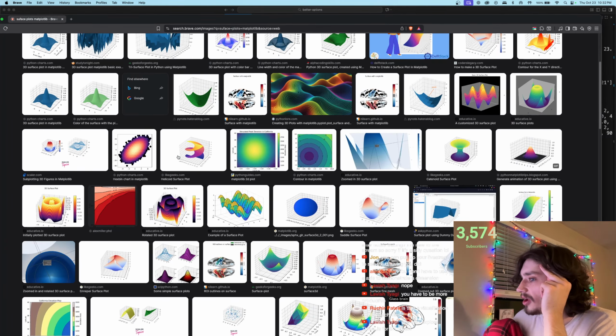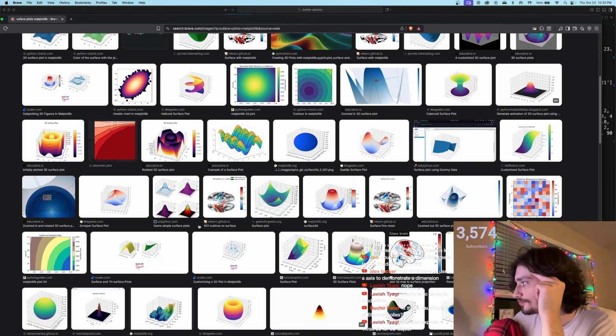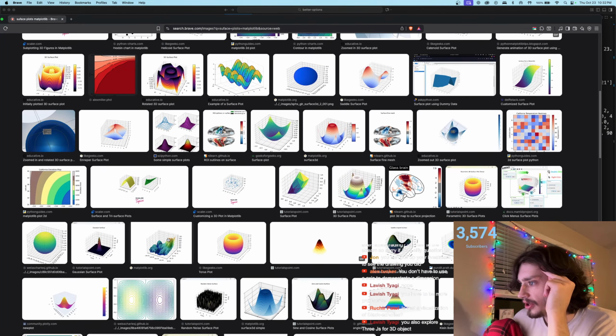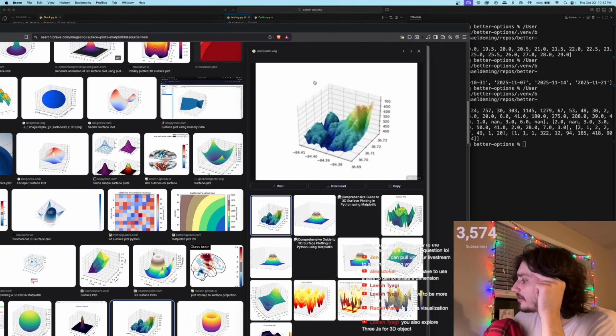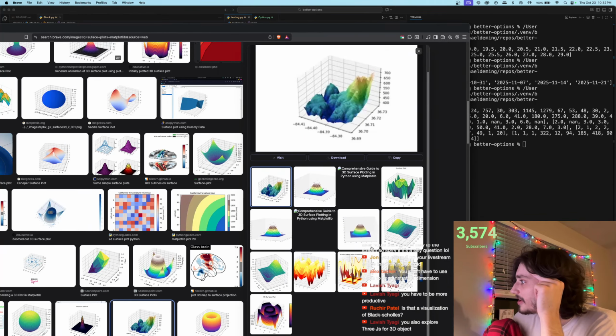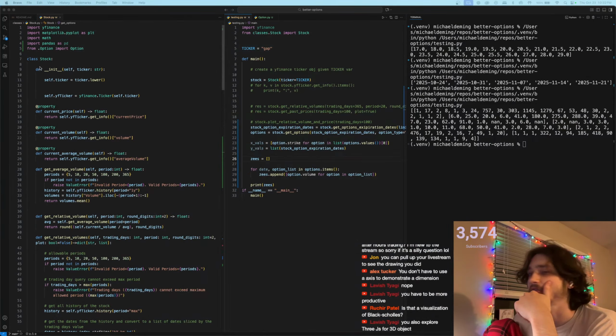There was one example though that I liked. It was almost like what you would see for the amplitude of certain heights of hillsides or whatever, right? Like geographic, it's blurry as crap, but geographic but 3D, but for these option contracts. That's what really sparked the correlation between the two.